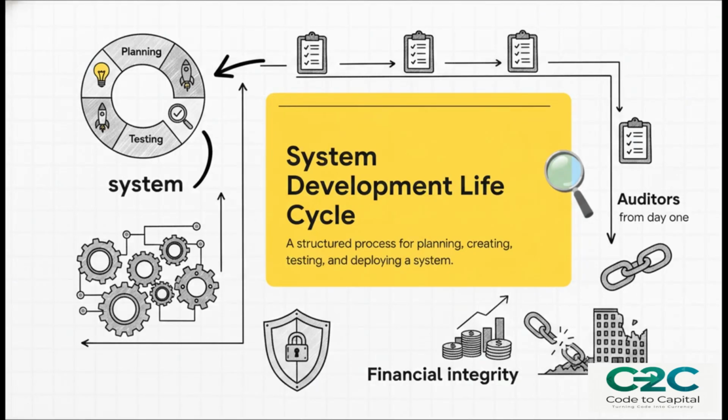To keep that from becoming a disaster, these massive projects are governed by the SDLC, the System Development Lifecycle. This is a highly structured, multi-phase process for planning, creating, testing, and deploying an information system. Auditors verify that this rigorous framework was followed from day one. Honestly, the SDLC is what ensures that a multi-million-dollar, company-wide IT project doesn't just instantly destroy the integrity of a company's financial reporting on launch day.